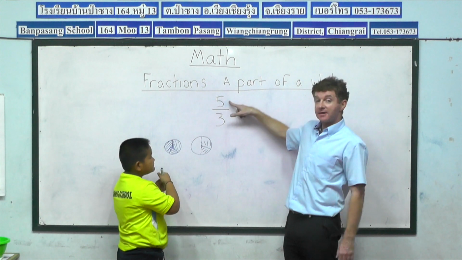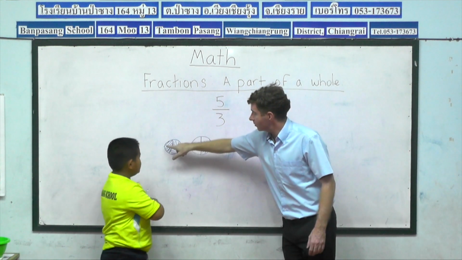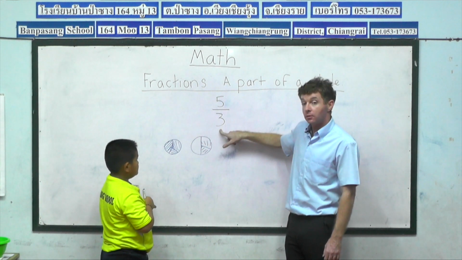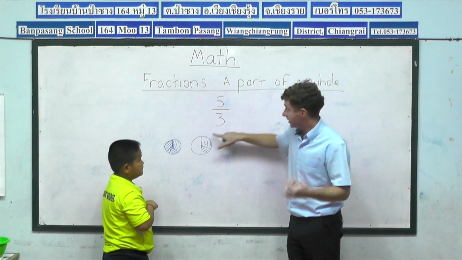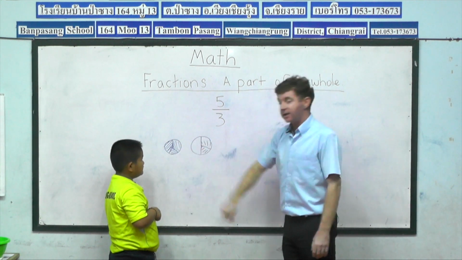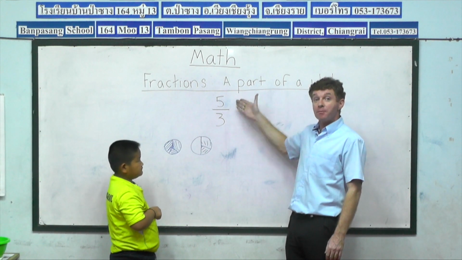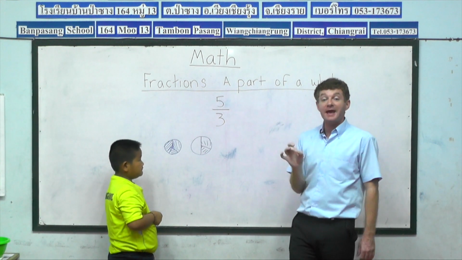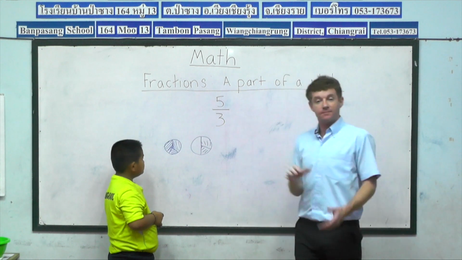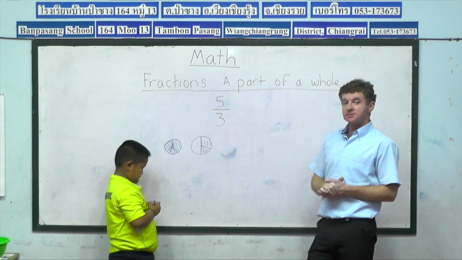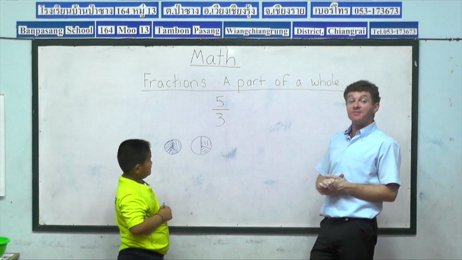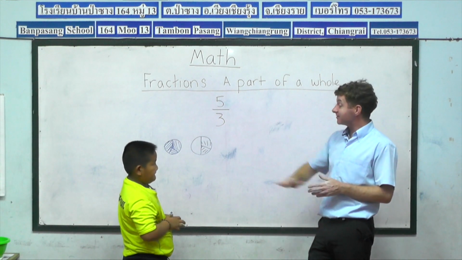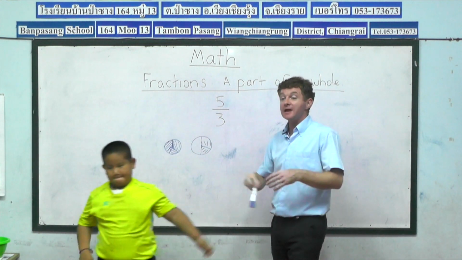How many parts coloured, guys? 5. 1, 2, 3, 4, 5. Well, how many parts to the whole? 3. 1, 2, 3. And this is what we mean by an improper fraction. The numerator is larger than the denominator. So altogether, 5/3, or 5/3. Can we say, guys? 5/3, or 5/3. And Net, that was excellent. High five and a big round of applause for Net, please, guys.